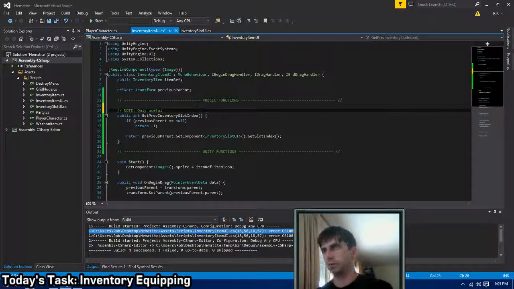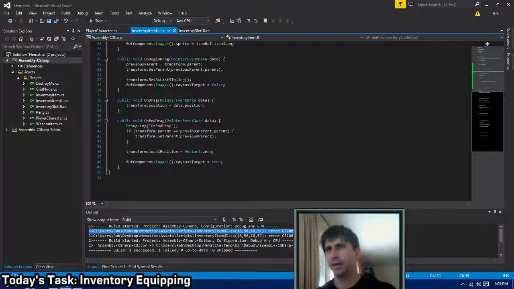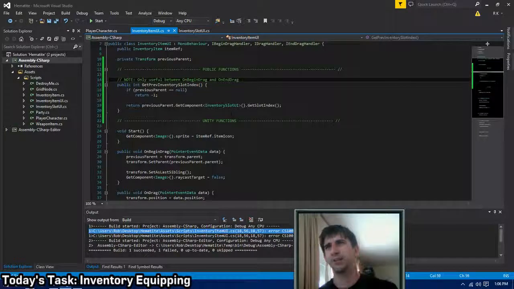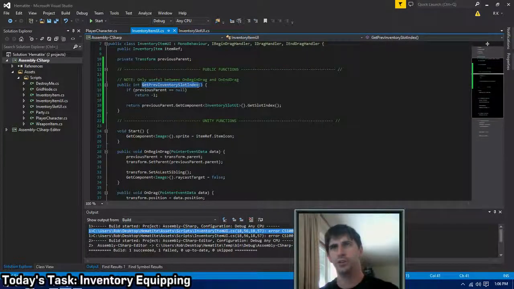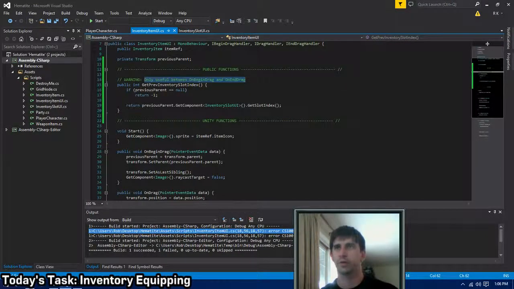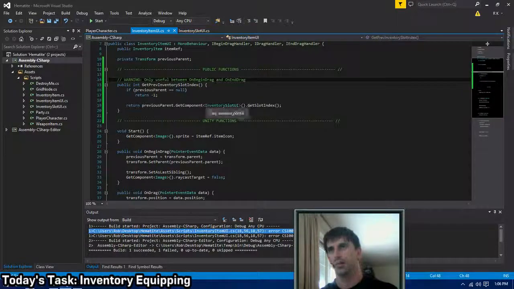Only useful between on begin drag and on end drag. I don't think I null it out at the end, so it might be useful after, but I'm honestly not in much of a mood to do that kind of cleanup. This should be good enough. The note should let me know. Actually, warning is probably going to be a better tag, so that when I use it, I'll be like, why is this doing something weird? Oh, okay, it's only useful between here and here. Time to stop using it, or time to write a new function.